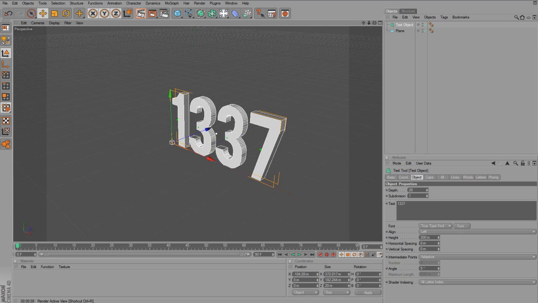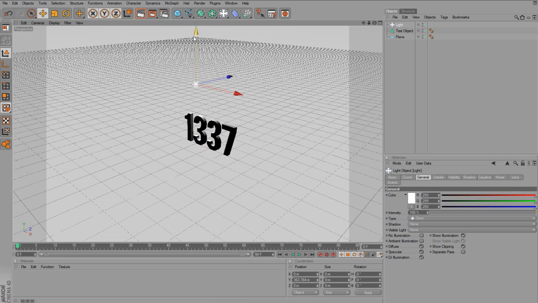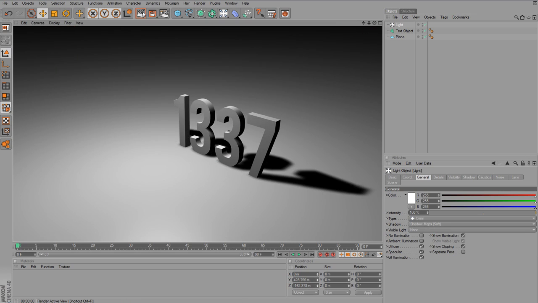Now, if you just go ahead and render it out here, you'll notice that it's really basic, and they'll be like, oh, we need to add a light. So they'll just add a basic light, drag it up, and go to Shadow Map Soft. And render it out, and you see that it just gives you some sad shadows. This is what not to do in Cinema 4D. I recommend staying away from this. You see that it fades out to black from the light. The shadows are way too harsh, and it's just not a pleasant scene to watch. It just looks not very professional at all.